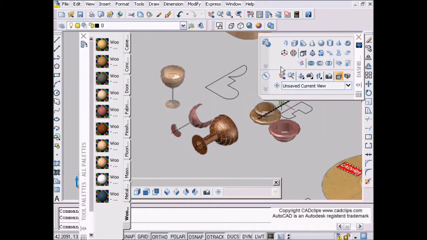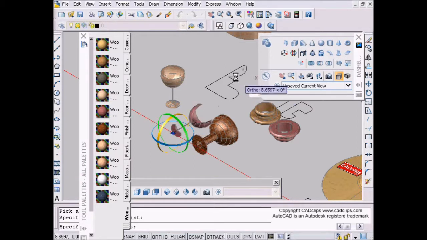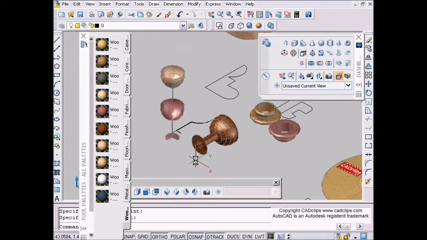Now, let's say I want to rotate those around. I can use my new 3D rotate command, pick on here, enter, hover over a point, for instance. Now I'm going to say, okay, well, I'm going to pick this yellow one because I want to rotate there. Then I can go from there up to there, and now I've rotated that.